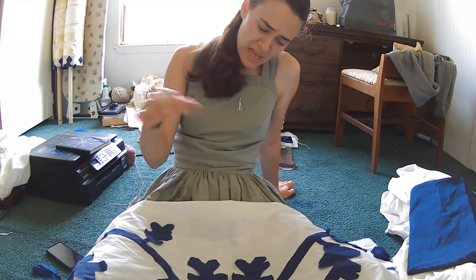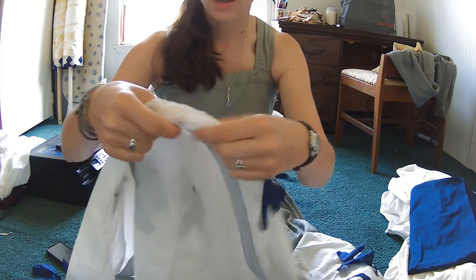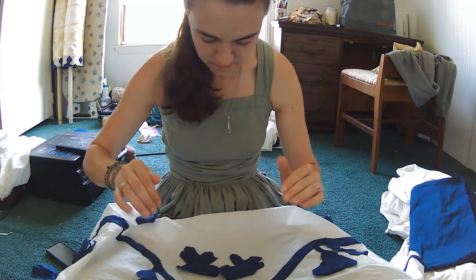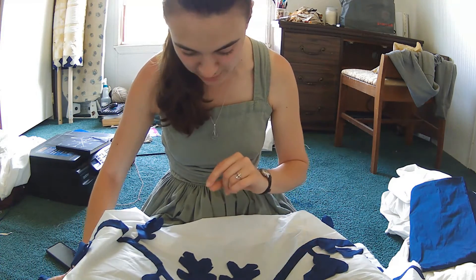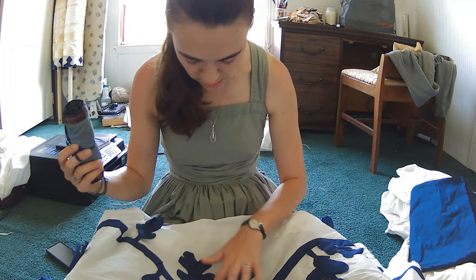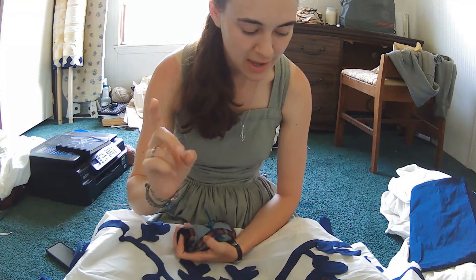So here we are. My blue waviness is already done — I've been working on it at work. You can kind of see we've got almost a hem stitch on the back, but you can't see any of it on the front, and that is intentional. It's meant to hold it down snugly. I'm going to find my thread and open up my housewife, and we are going to work on one of these for a moment so you get the general sense of what an appliqué stitch is.